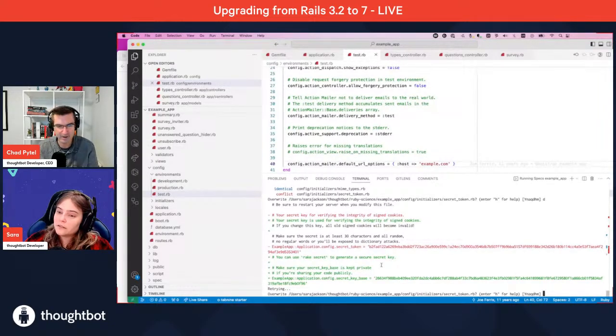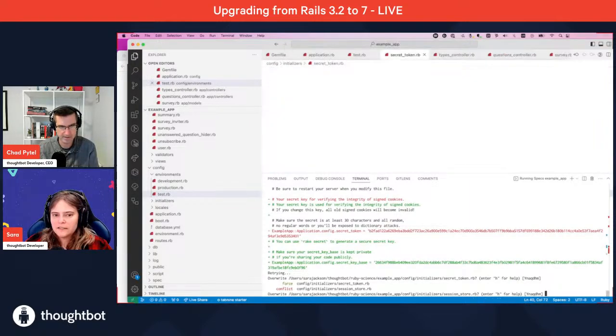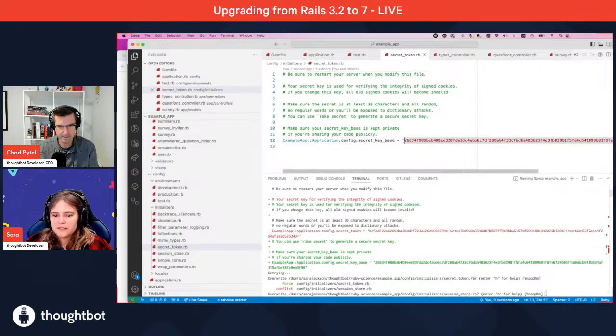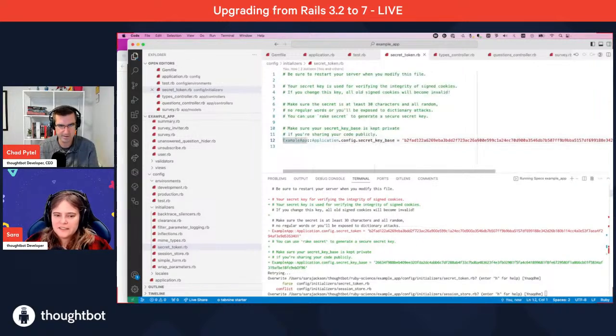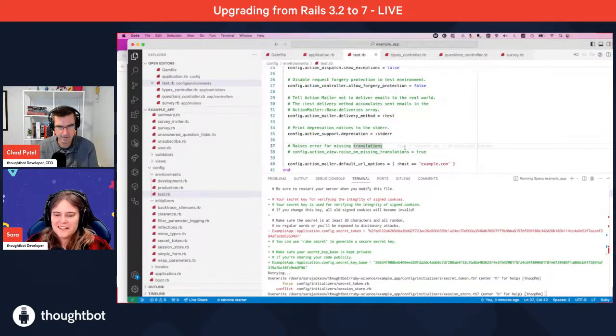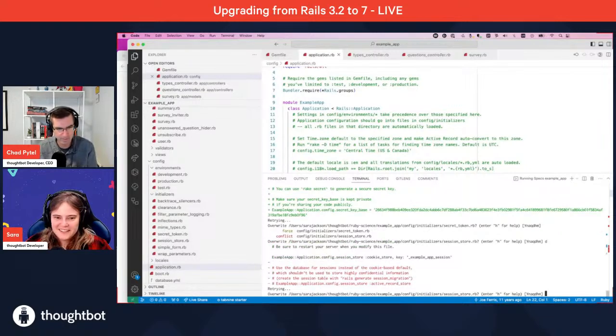I mean, if we're concerned about it, we could just take the current one. And if people are setting it up new, they're going to have to set it up new, right? They can't just upgrade their version of the example app to this one necessarily. So I don't think they're going to have to worry about having their cookies invalidated. Okay, well, we can keep it for nostalgia. I was really attached to that secret key base.